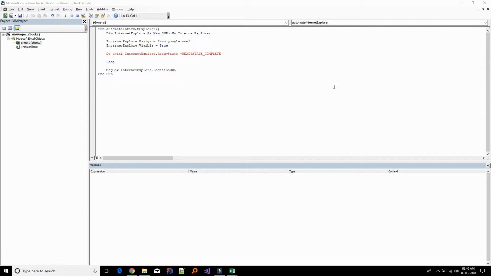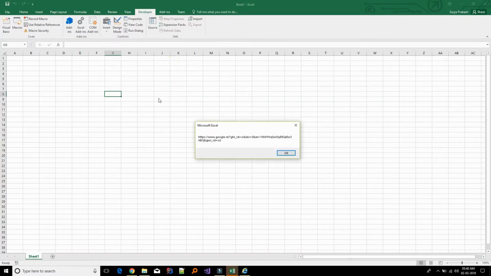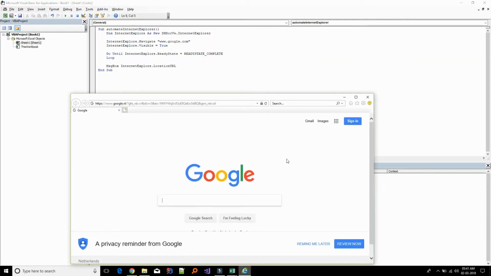So yeah, there is a spelling mistake. Do until. Okay. So this loop will take care of it until it's loading. Now if you press F5 and you should get the URL. So now our code is working fine.